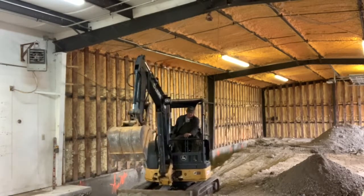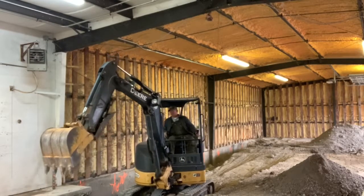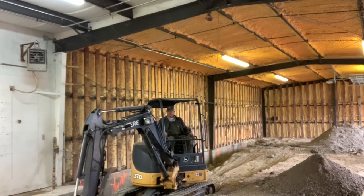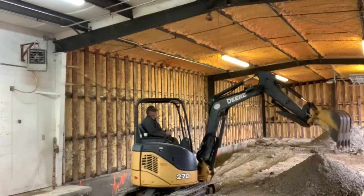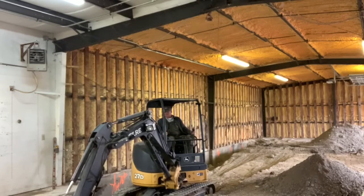Here we're just getting started on it. Juan and I are doing all the digging. Juan's taking the bobcat and going to clean it out, keep it out. We're inside a building, so we had to dig and take it out of our way. And as we dig it out, they're taking it and putting it on the other part of the farm.